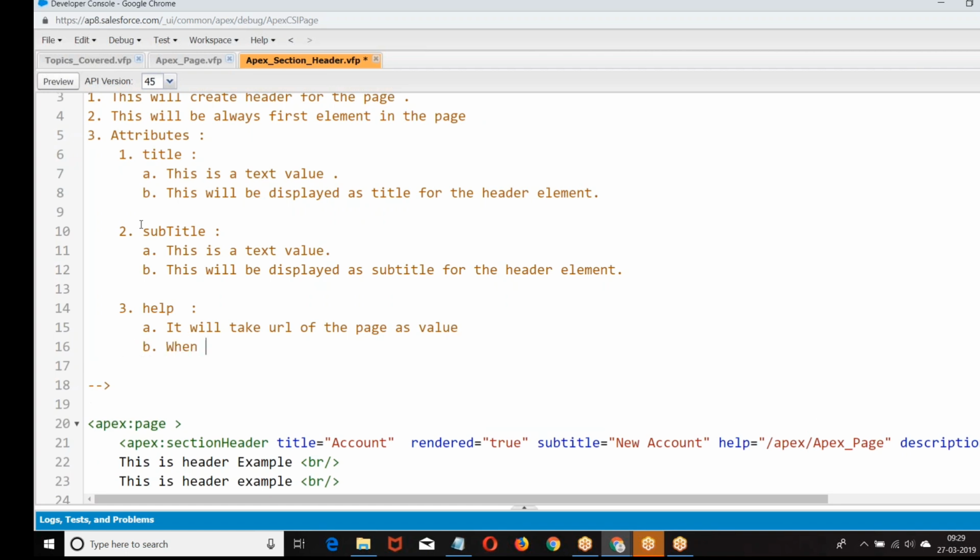When we click on the link, the page whose URL is given as help will open.